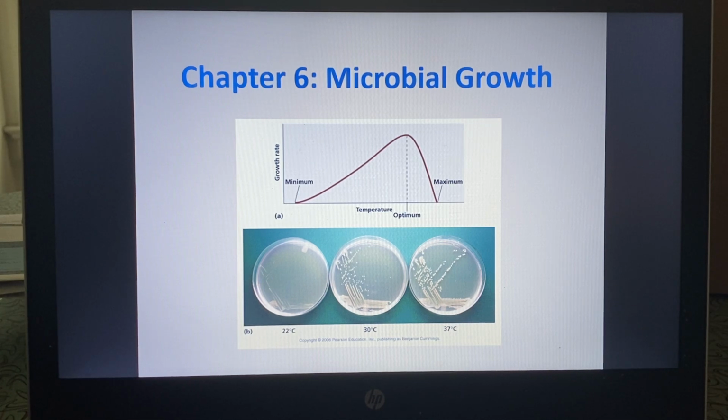Okay, so what we're going to talk about here is microbial growth, and we're going to focus on bacteria, because bacteria cause most infections that we're going to talk about, and viruses replicate completely independently of bacteria, so we'll talk about them in their own chapter. So we're just going to talk about how organisms grow in general, and then we're going to move on to bacteria specifically.